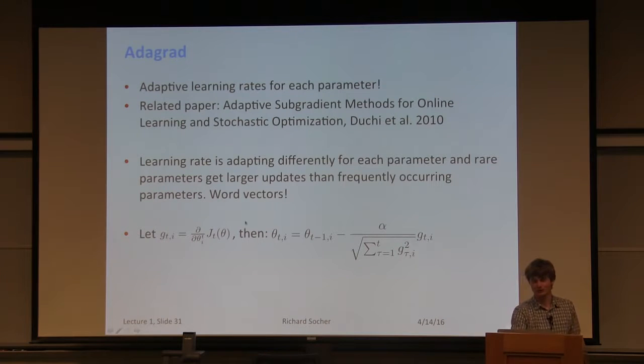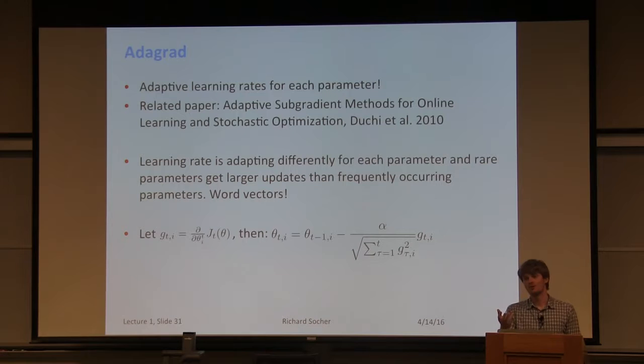And this is going to be super helpful if you have certain parameters that are used much more infrequently than others. So let's say, for instance, you update your word vectors in your large optimization problem. And now you have certain words like the and a and his and he and she and so on that you see in almost every other training example. And then you have another word like zebra or aardvark or some really rare words that you see only once.